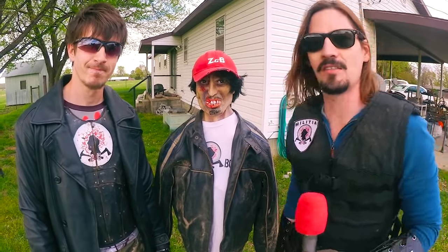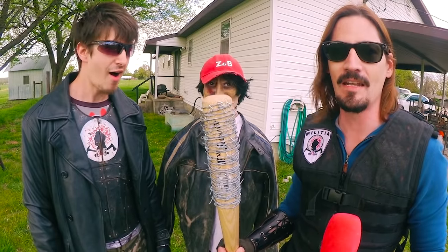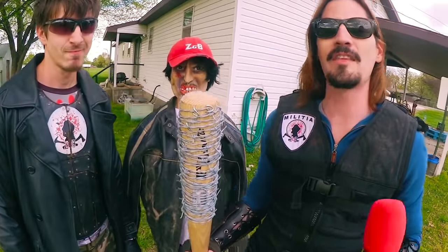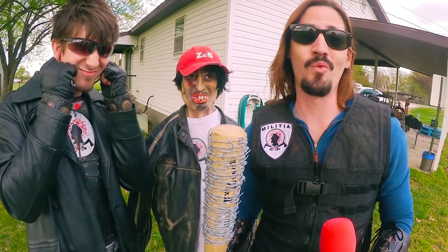And the reason why he's here is because we're going to be testing out Lucille, a.k.a. the barbed wire baseball bat used by Negan, not only in the comic book, but also in the TV show. And spoiler alert, in the TV show you may not know who's going to get hit with the Lucille. But in the comic book, it was Glenn, issue 100.